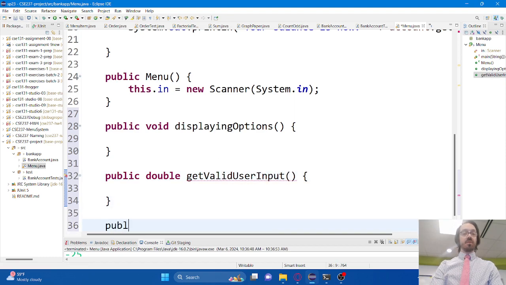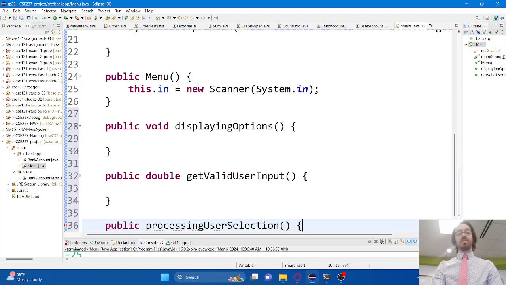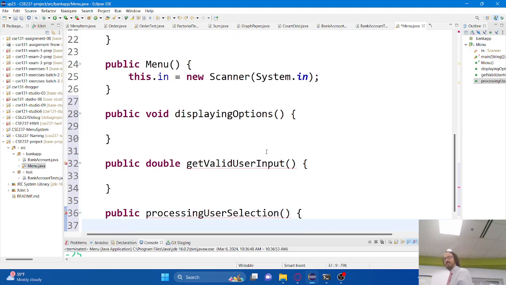And then the third task was processing user selection, something along those lines. Every interaction that we have with our user is going to go through these three steps, right? We display some prompt, some request for our user to interact with us. They provide interaction by entering input, and we keep asking them until they give us input that is valid, and then once they do, we go off and do whatever it is that they've validly selected for us to do.